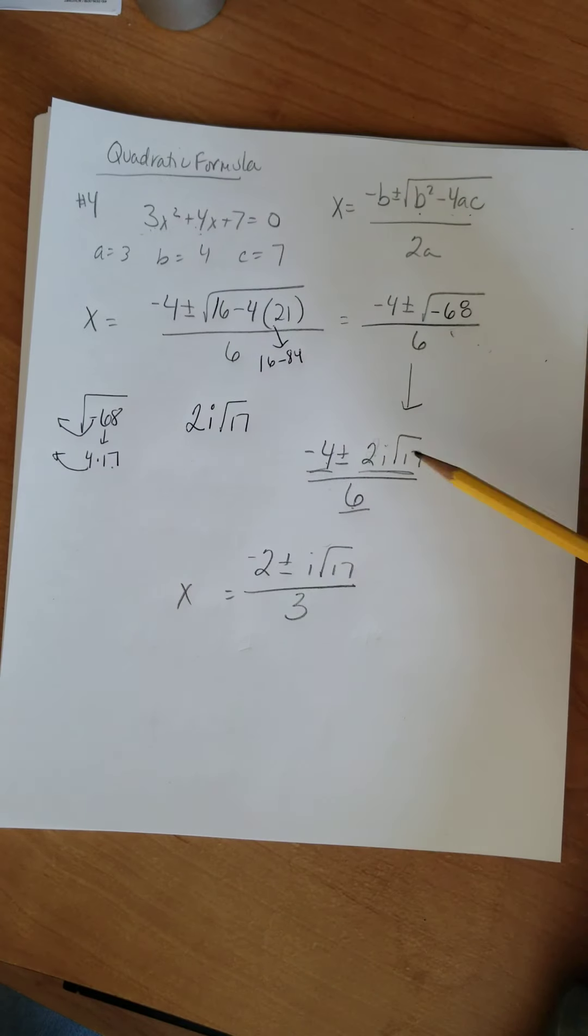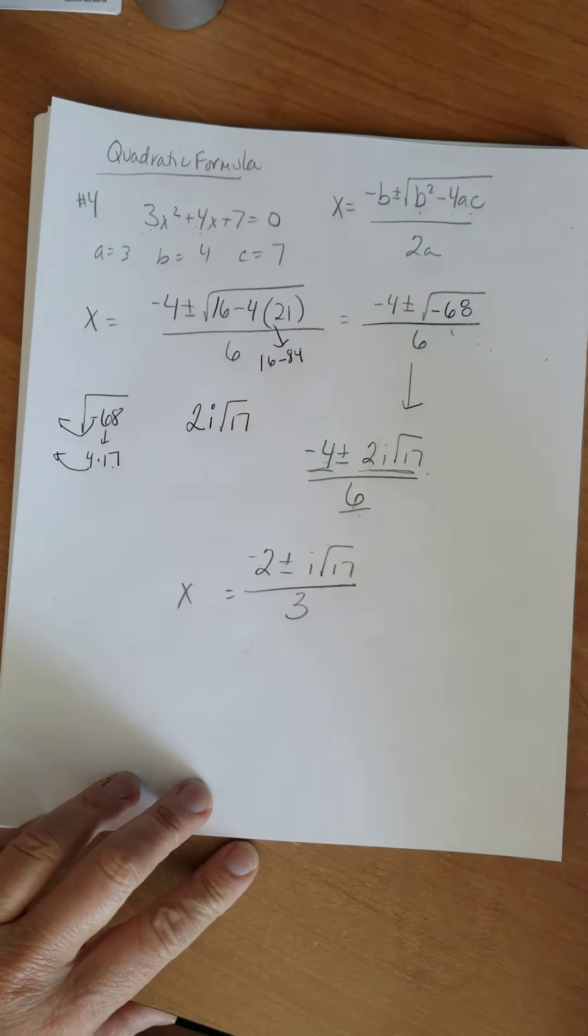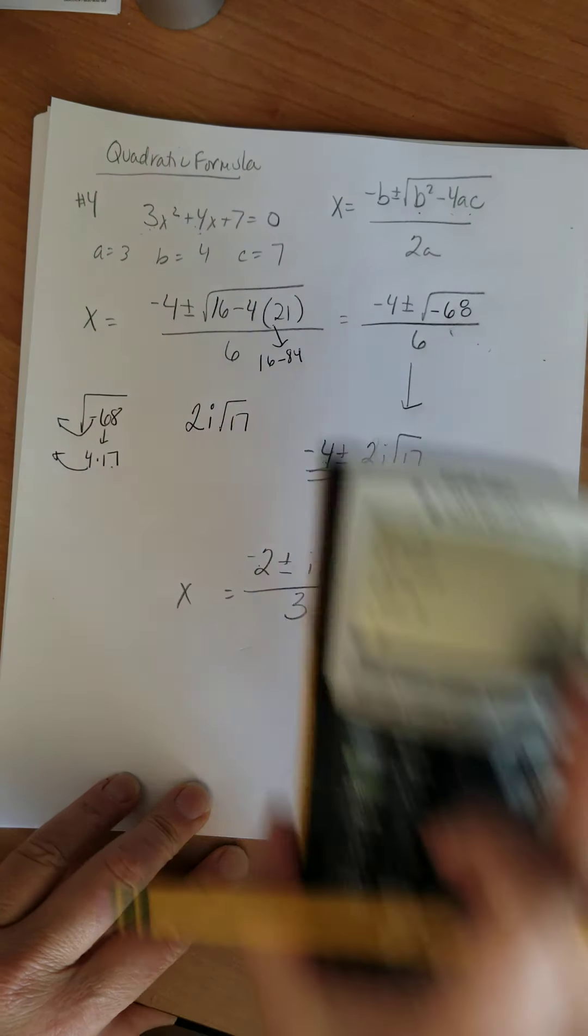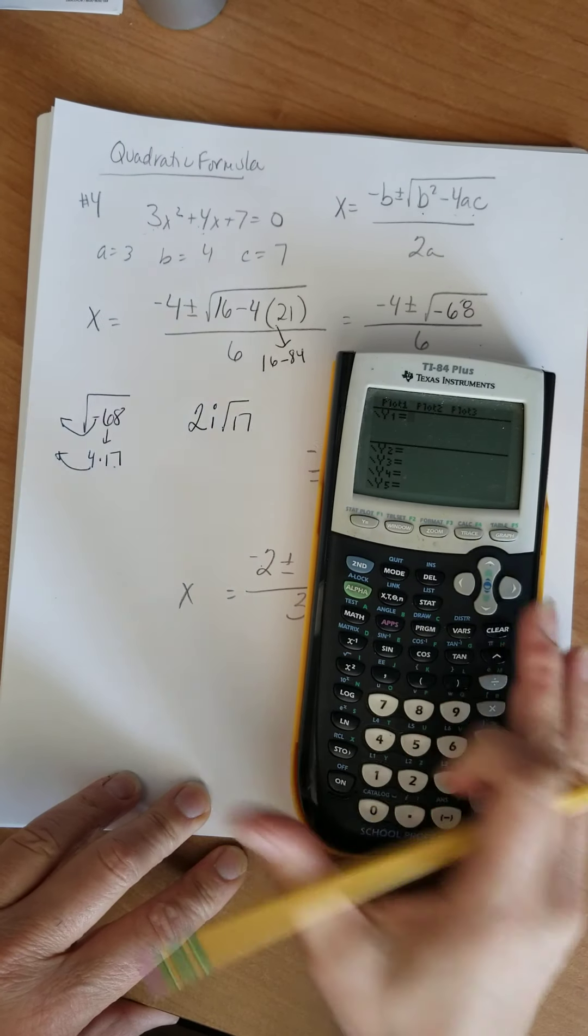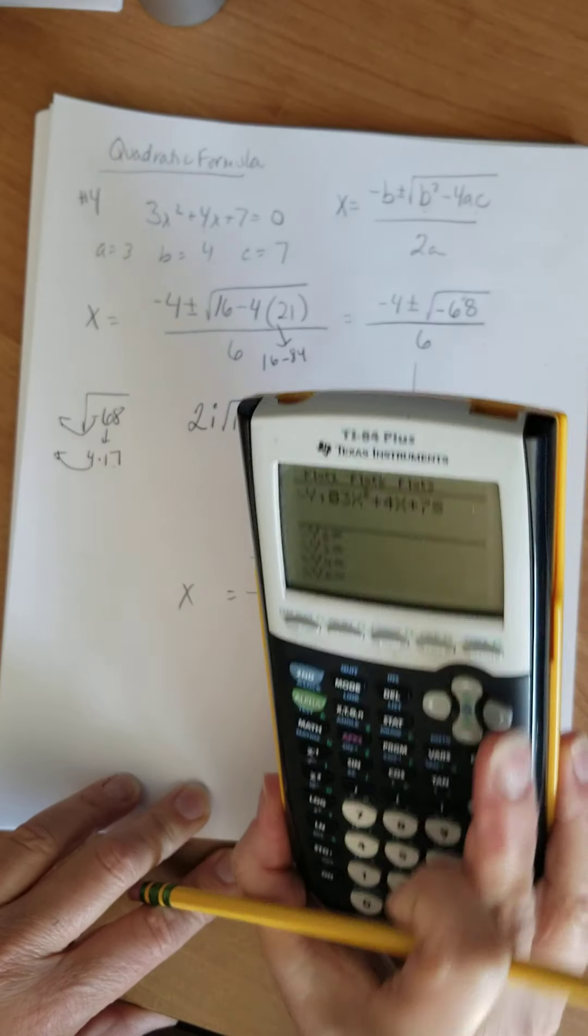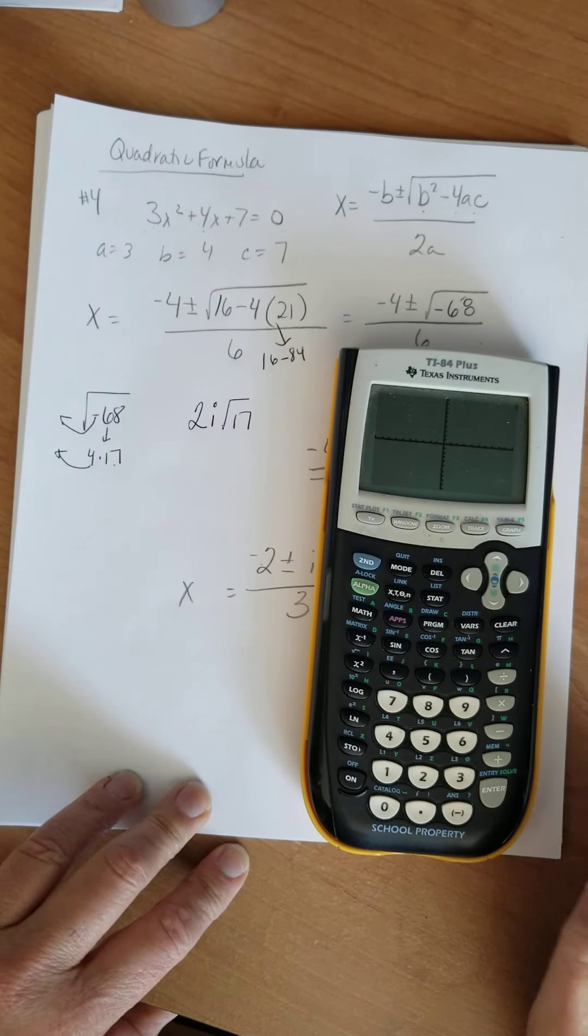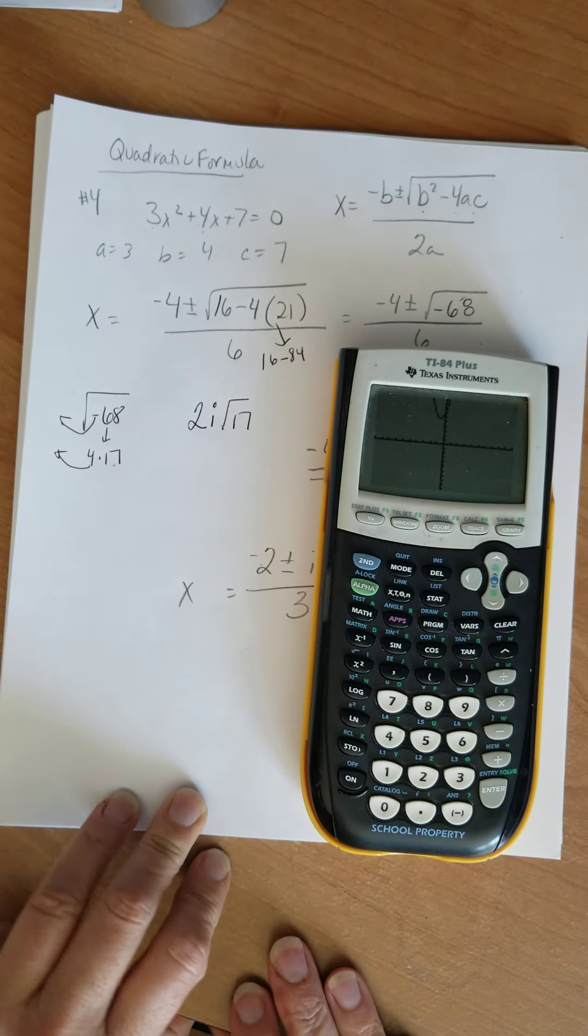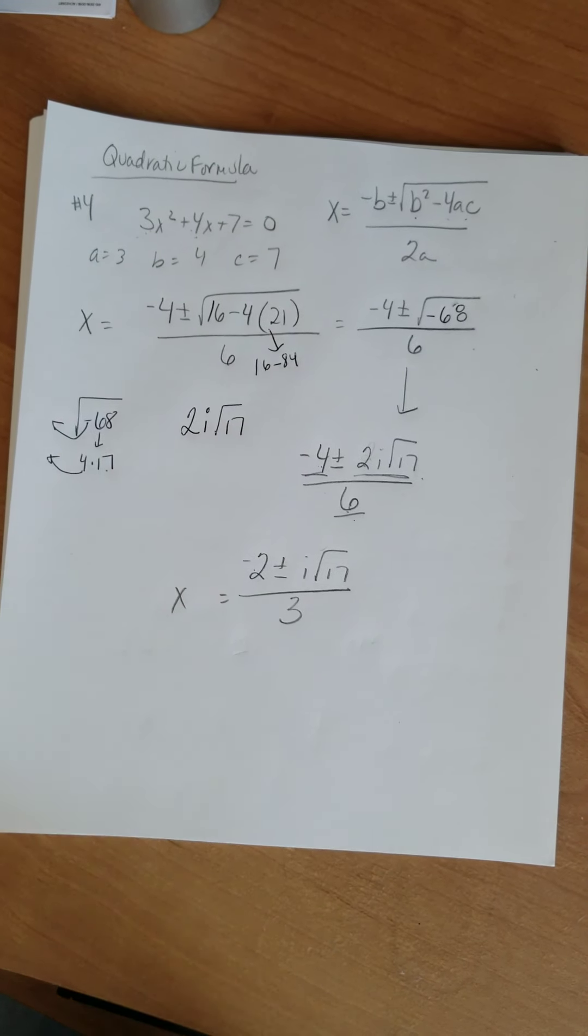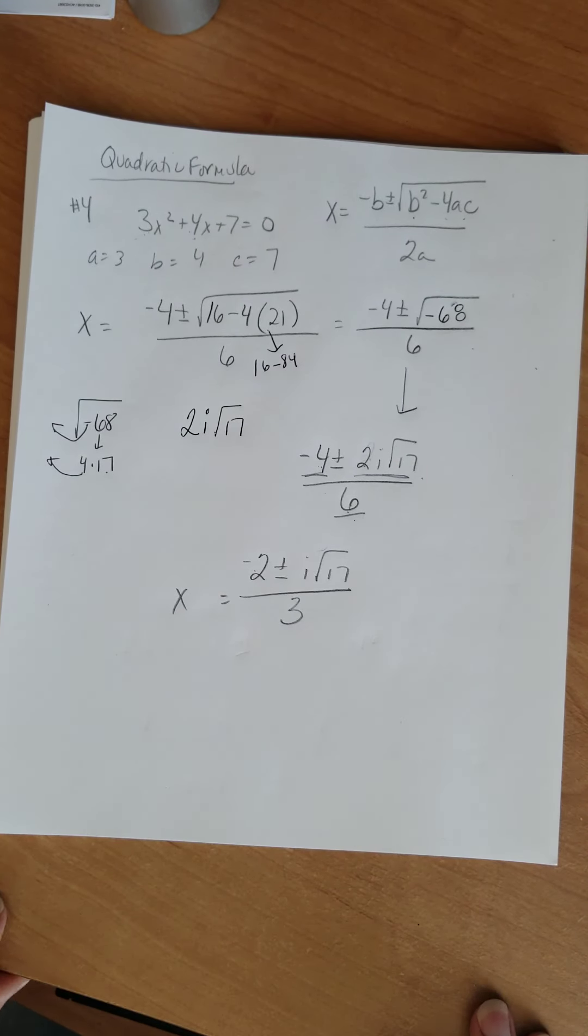All right, so again, I divided 2 out of each of these parts, so I get negative 2. I could have a 1i here, but you generally don't. Times the square root of 17 over 3. So again, what does this mean? This means that there are no real x-intercepts. It doesn't cross the x-axis. So if you want to look at it, we're going to 3x squared plus 4x plus 7, right? Yep, sorry, it's hard for me to see this. Do I see it? Do I see it? Yep, I do. It's not hitting it at all, so that's just graphically how I can verify it, all right? So that's just a little bit of a review of the things that you guys have done so far and some of these solving techniques we're going to use when we get to inequalities. Okay, good luck.